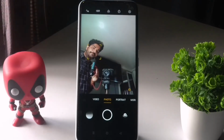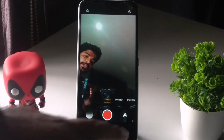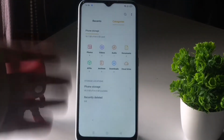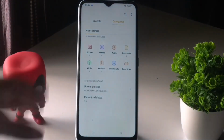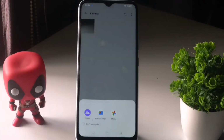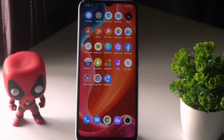As you can see, this is recording right now. If I'm going for any kind of video, it is being recorded. In some cases, if you don't have enough space, meaning enough phone storage, then you will definitely have the issue. So it is very important that you have enough phone storage so that these things will be saved over here. As you can see, we have the camera, and one of the photos which we took very recently is saved here. So it is very important that you have enough space.